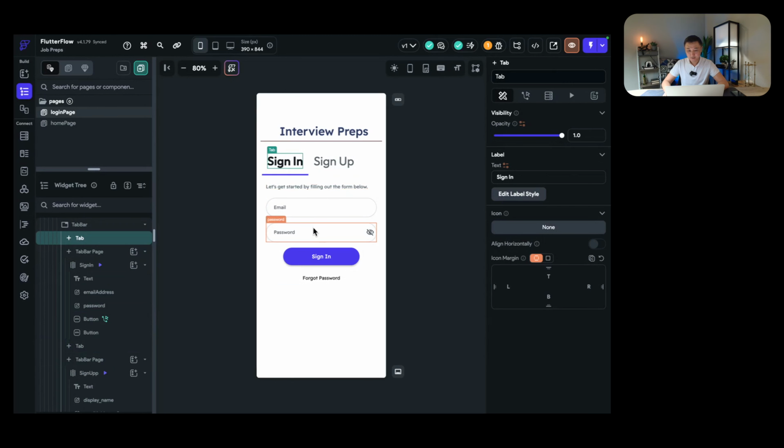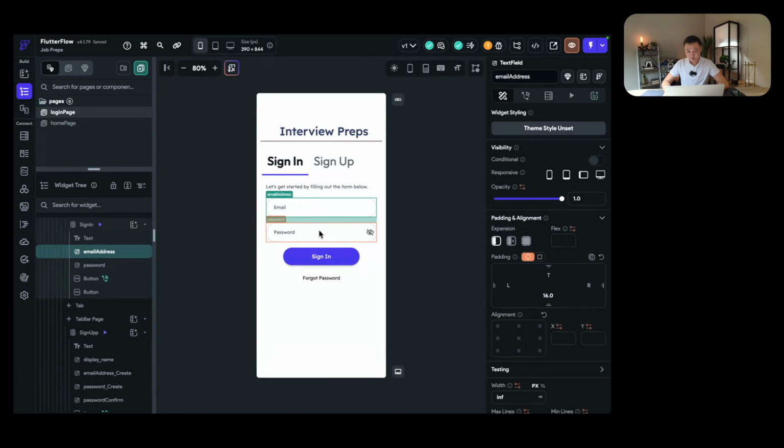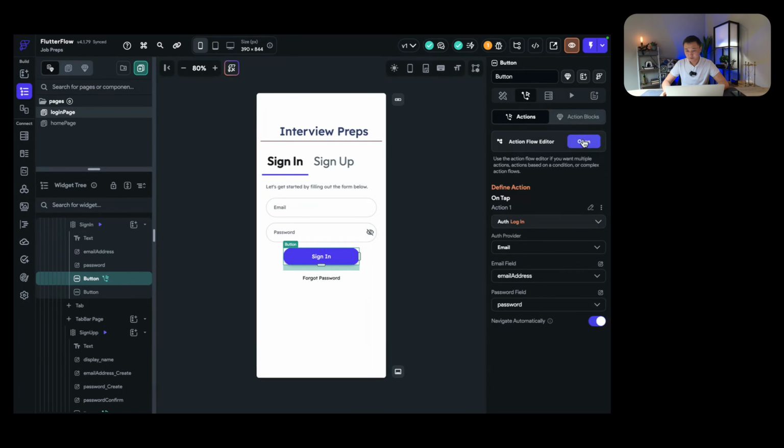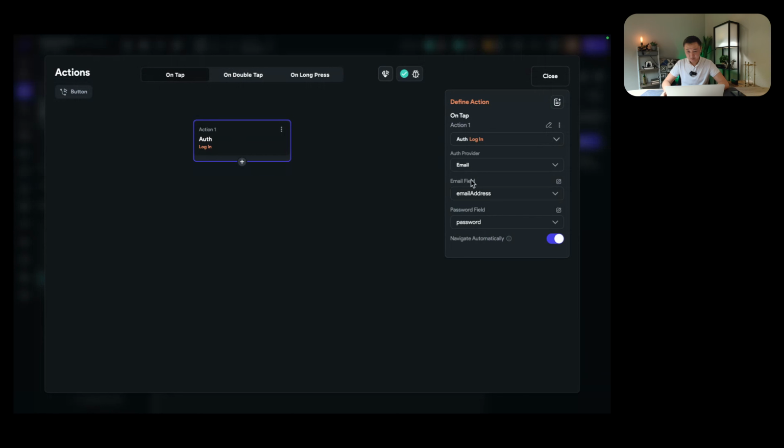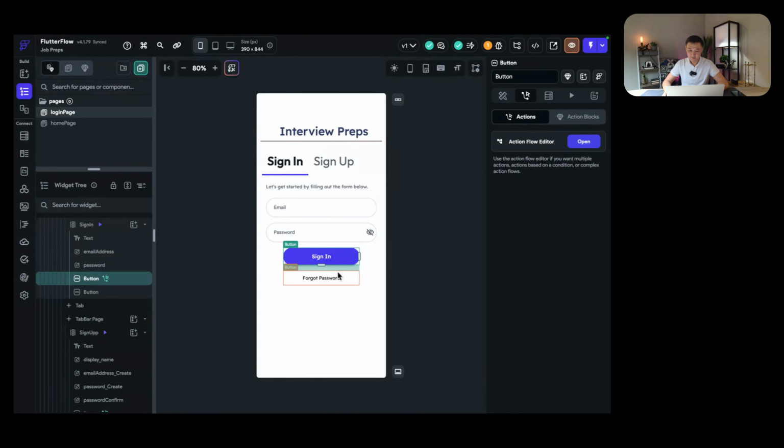Sign in, we get in here, and we're just going to do email and the password. So we're going to check the action of this button. We go here again, open it, and check email and email address and password. So yeah, this is good here because again, this was a template.